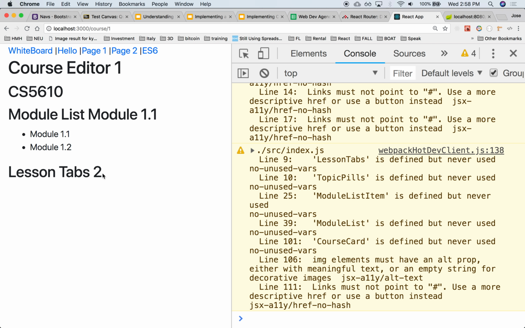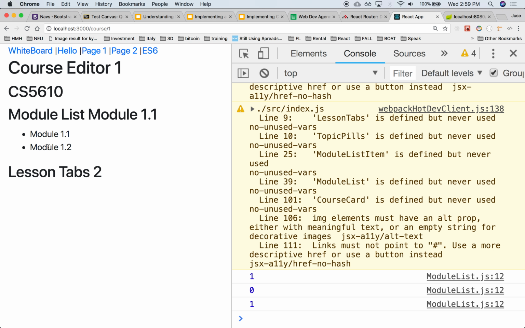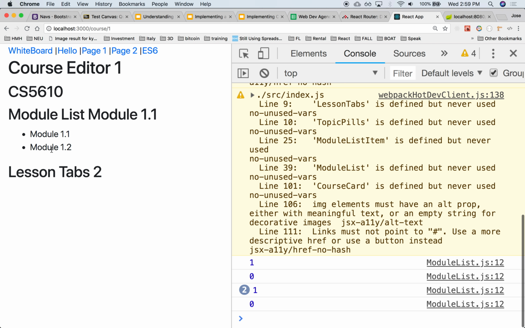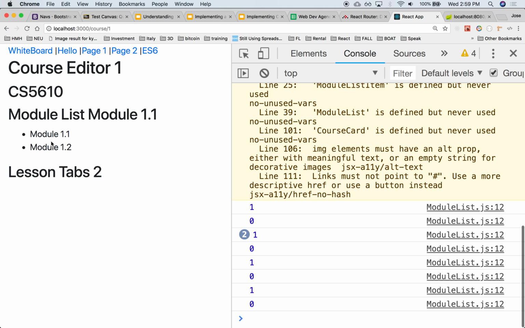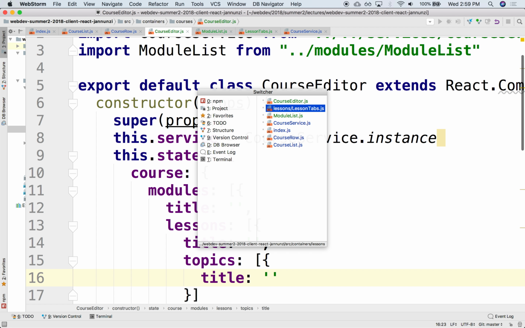All right, so there it is. So notice that now we do have that it has 2 lessons. For number 1, I thought this had a different number of lessons. Oh no, it was topics, right? The topics had 3 topics and 2 topics. I wanted to display that, but I guess we won't have time for that. But nevertheless, let's look at the lesson tabs.